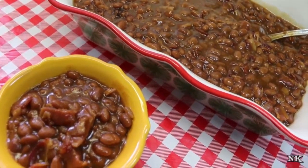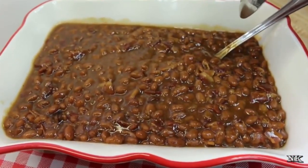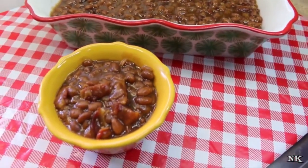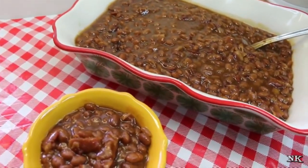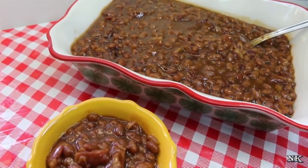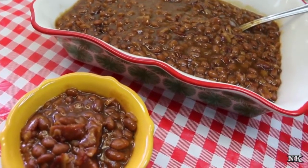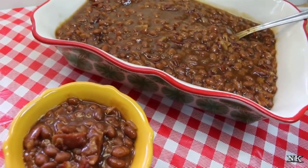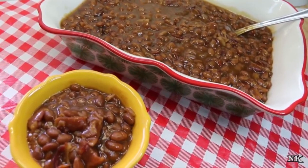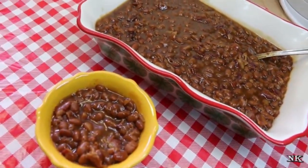They don't break the budget and everybody enjoys them. You can see how thick and beautiful they are and the big pieces of bacon in there. Rick wanted me to mention that if your beans are a little soupier than you'd like after a while in the crock pot — since slow cookers can create a lot of condensation — just offset the lid a little bit or put a wooden spoon in there, keep it on high for about an hour, and let some of that liquid cook off and reduce. Your beans will be perfect. I hope you give Rick's picnic beans a try soon and I hope you love them.